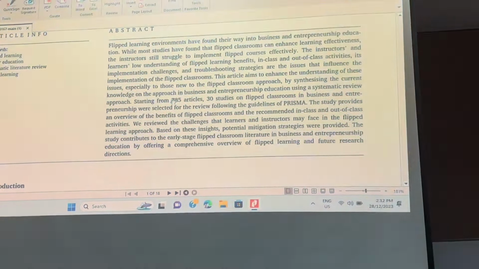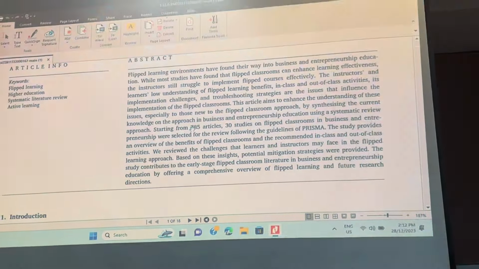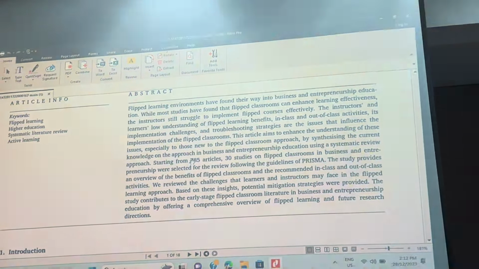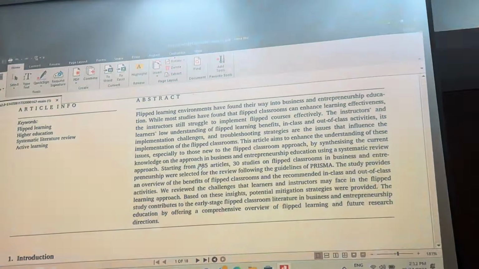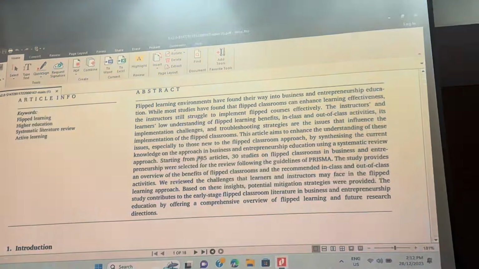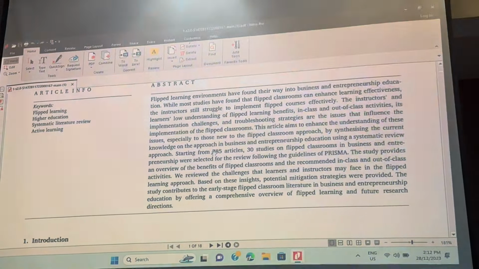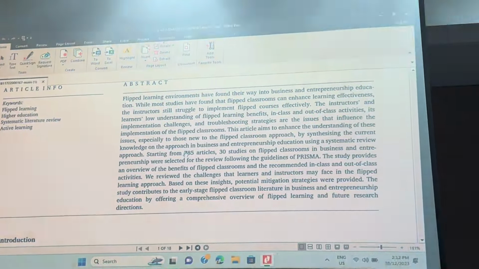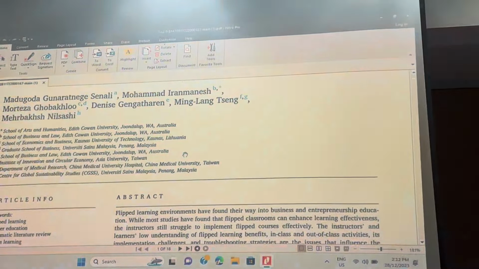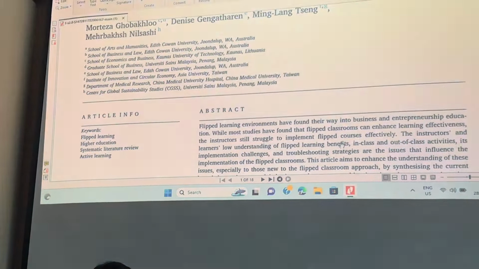So in the first paragraph, what was he trying to say? What is the meaning of flipped classroom? Why is it important? Whenever you choose some keywords, you have to define why the keyword is important and why you want to choose this keyword for your study. So that is what, based on the title, the explanation started.